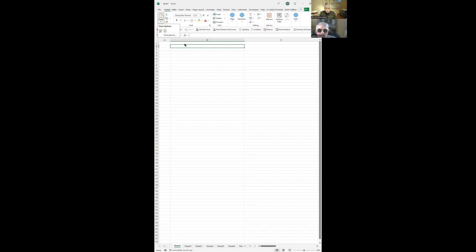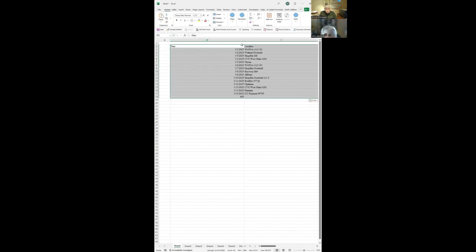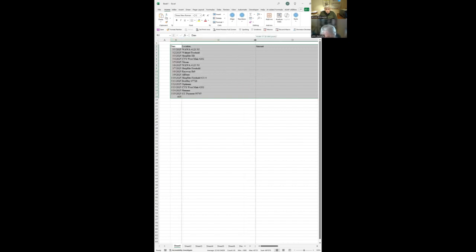Yeah, that works. But you see, in mine, I didn't need to make this column that wide. And I do have the headings, but I'd rather go back later and do this with the columns, rather than have the rows all messed up when they wrap when you don't want them to wrap. No, that's a good point. Widen the columns before I paste.